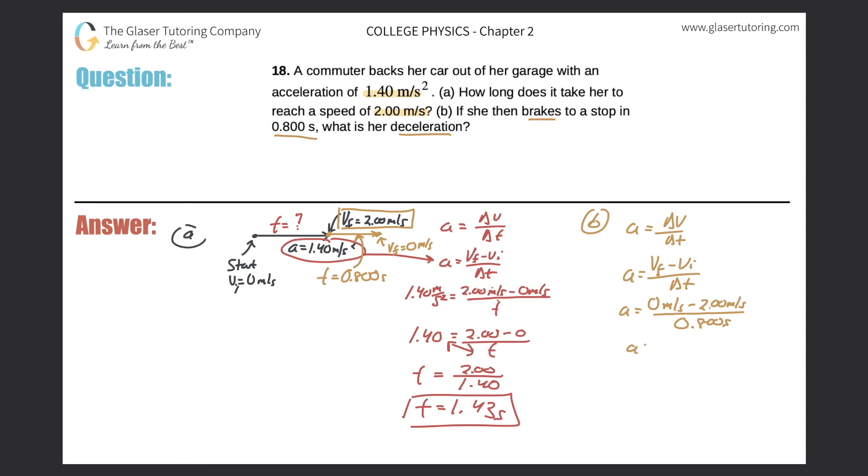So now I can just calculate my acceleration. I have consistency amongst all the units, meaning the distance or the displacement is in meters and the time is in seconds. So now let's just clear the field, get rid of the units. Just remember your units though, so that you can place them in when you finish the acceleration calculation.